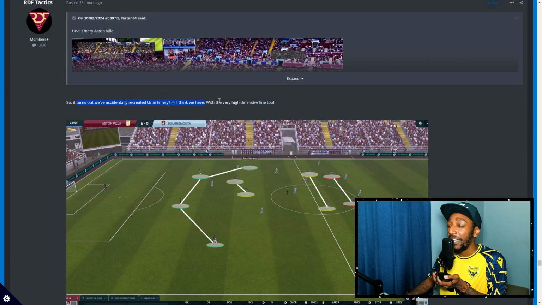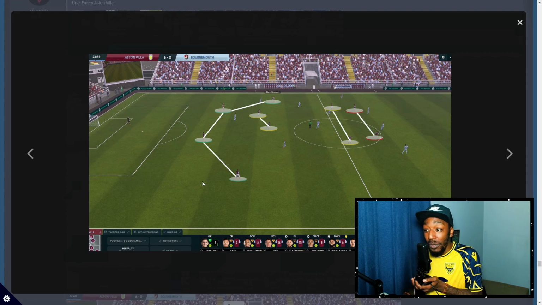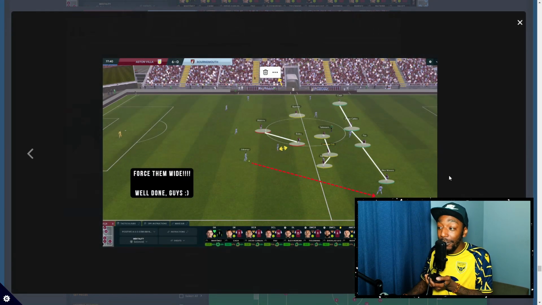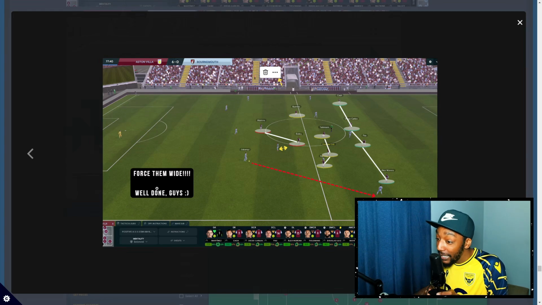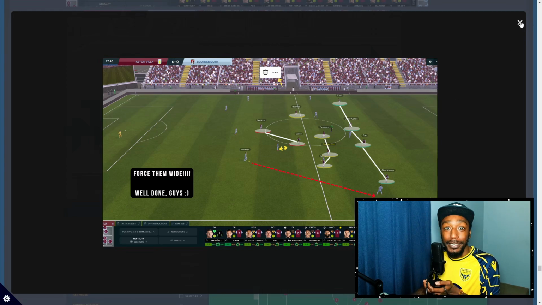It turns out we've accidentally recreated Unai Emery, and here you can see our shape in possession, sort of a 4-2-2-2, or you could say actually 3 at the back with 3 midfielders here and then 2-2, similar to what I was shown earlier. And then out of possession, again, you can see the nice 4-4-2 block, force them wide. Well done, guys, which is what we did. They actually forced wide, and Moreno there went and intercepted the pass.